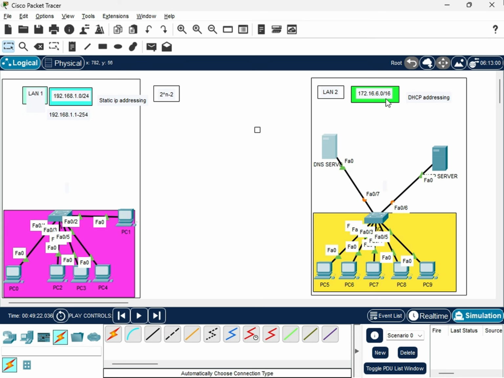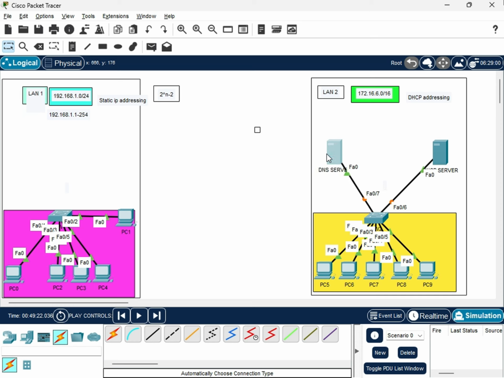And also please note that we have 172.16.6.0, which is /16, a class B IP address. We're willing to lease all of these client computers IP addresses pulled from a DHCP pool on this server, based on the lease type.